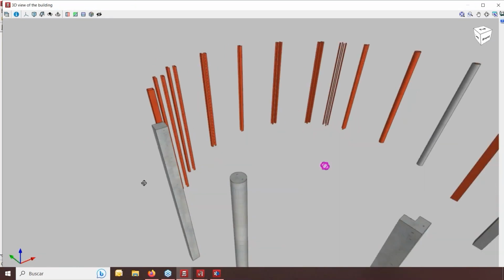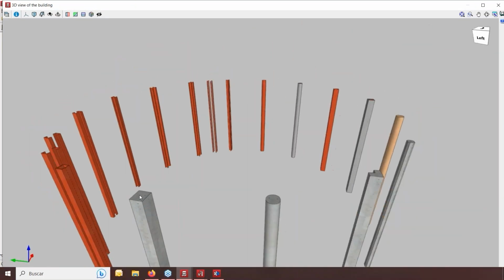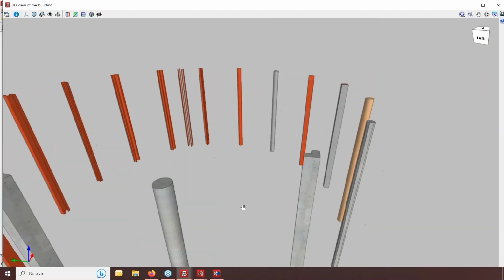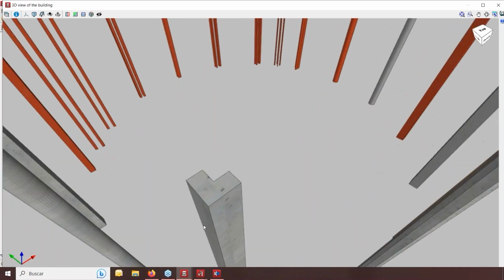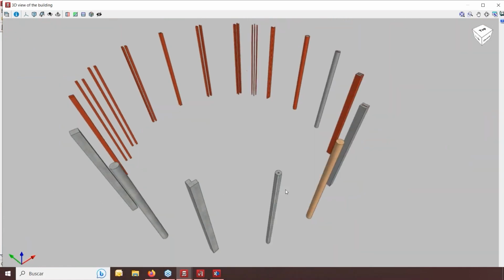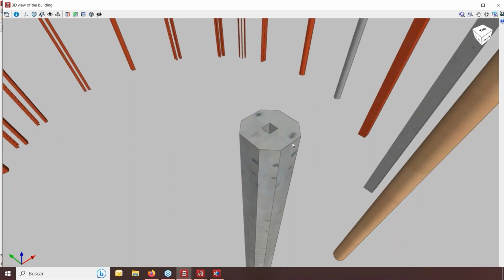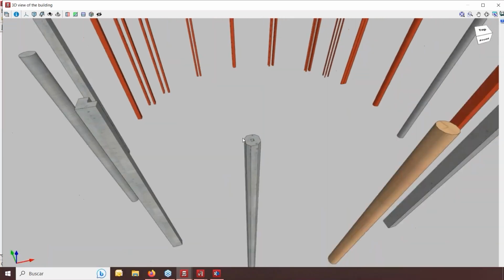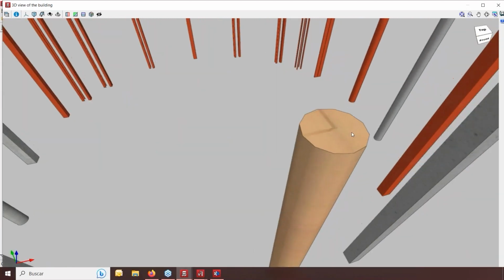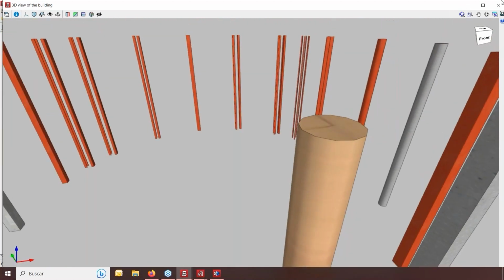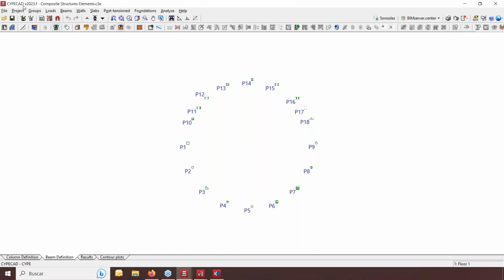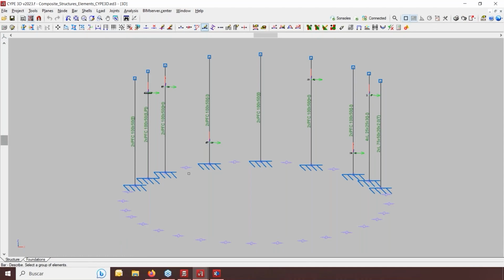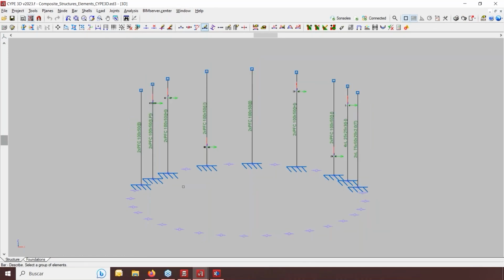Here you see the reinforced concrete rectangular column. The circular one, this one is the first generic section that I showed you how to create. This one is the other one that we showed. And of course, the timber column is right here also. So now I'm going to switch to CYPE3D to show you the steel columns, okay?